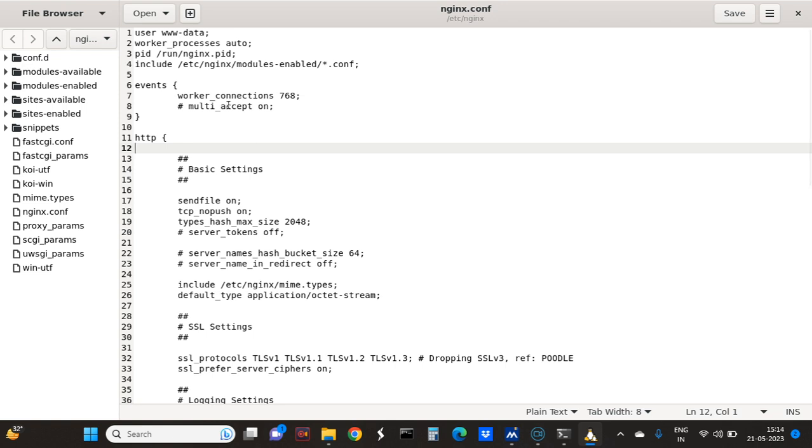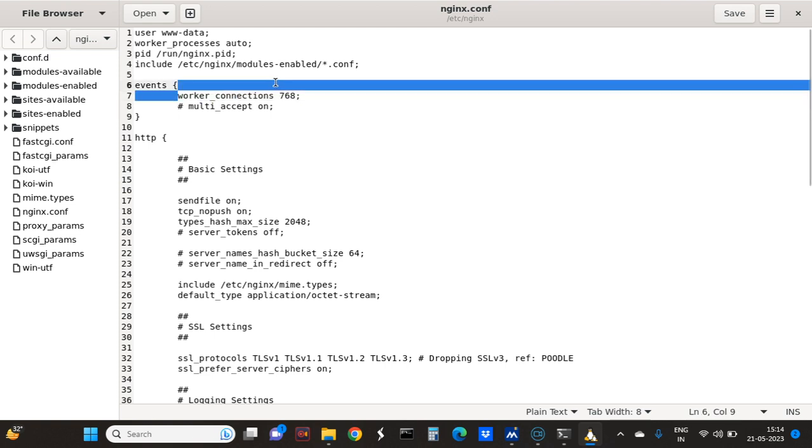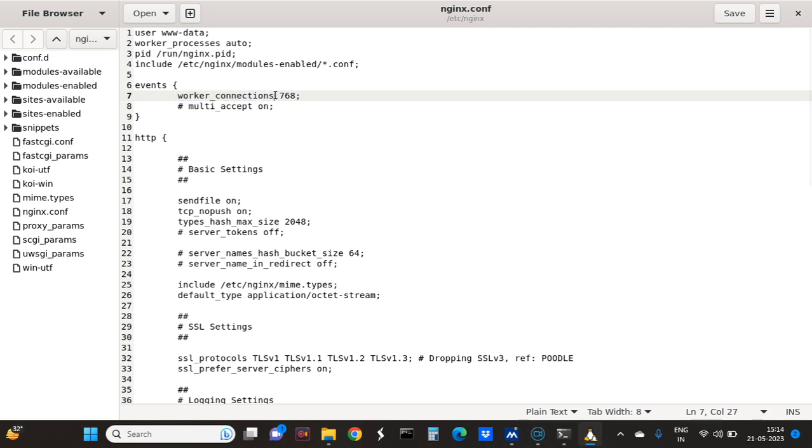So I will check this worker connections, and if it is greater than 0, then it will assign that work to another terminal, and meanwhile that terminal will try to reduce its rate. So that is the events object. You can see the format: worker underscore connections is the name, and there is a space. After the space there is an integer which denotes the number of nodes, and then a semicolon.